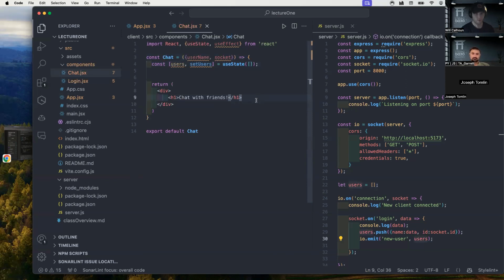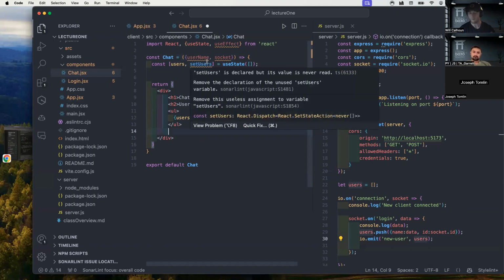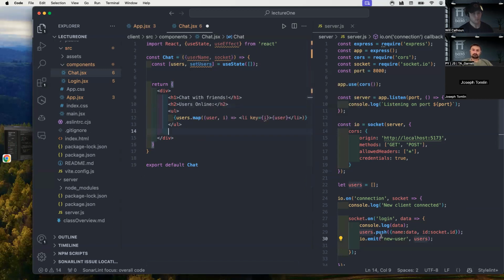Perfect. I think that's a great idea. We could see who's online because we're going to have this list of users. We're going to have to use something in order to get it. But let's go ahead and map through all of my users. Cool. So that's going to tell me what users are currently online, or who's logged in, right? Because every time that connection happens, we are going to grab that.